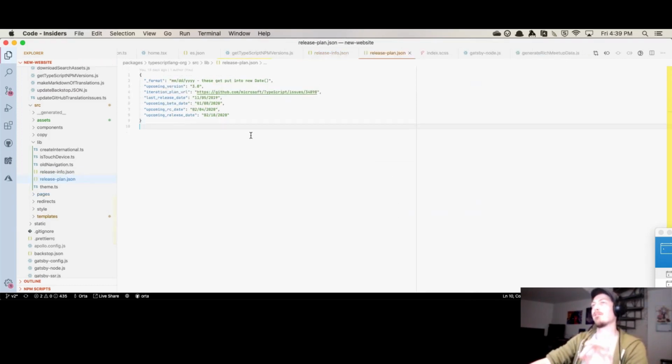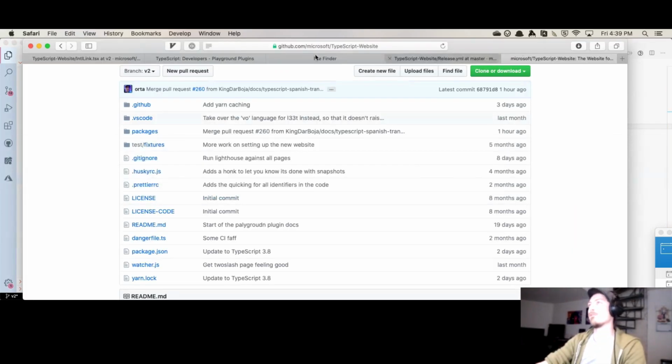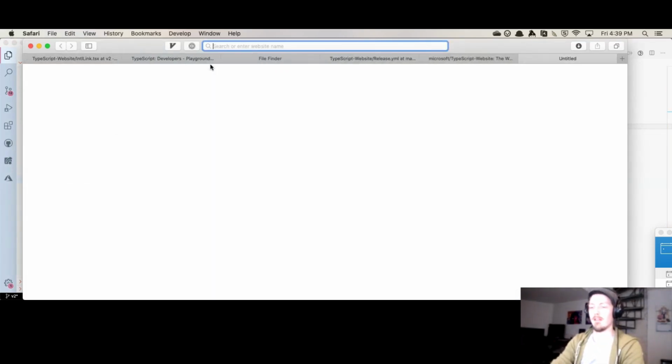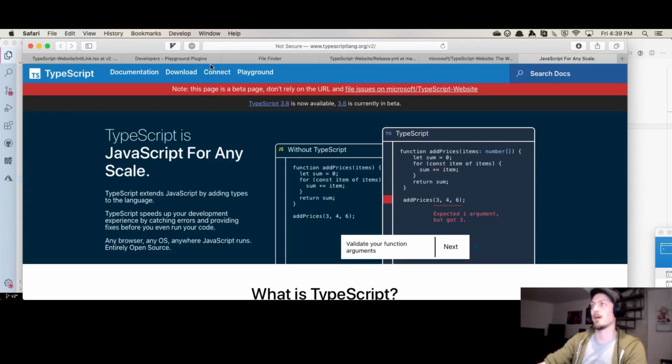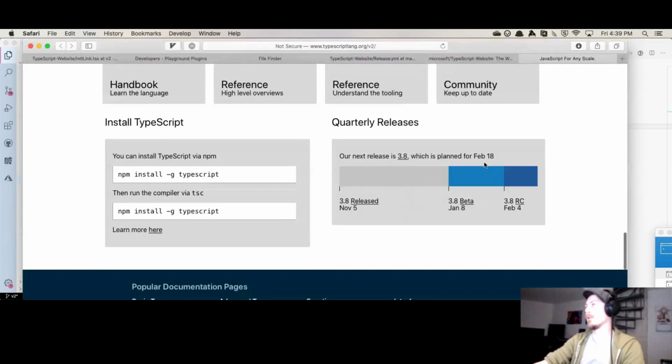There is also a release plan. This one I update manually, so when we agree on the next dates, I'll go in and change all of these. This is reflected on the index page, which tries to tell you a little bit of information about the cycle for every TypeScript release.